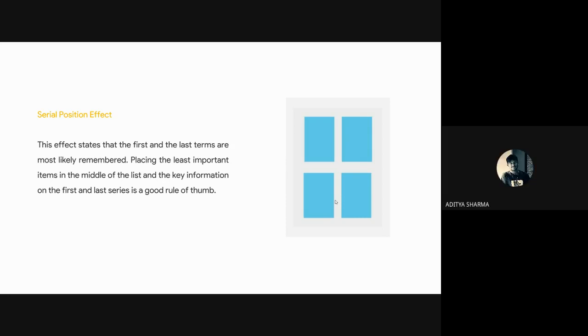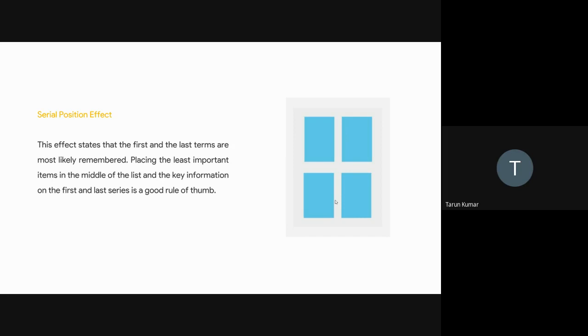Maybe some of us would have done that: we start very nicely and we end very nicely, and we just fill in the information in between so that it can make the content look bigger. So that is actually the serial position effect: people read the first thing and the last thing naturally, and they remember it.